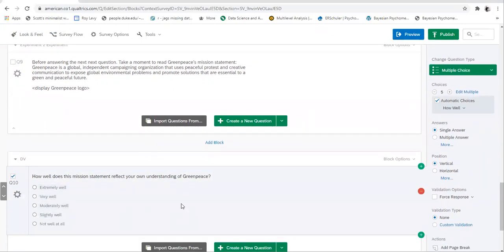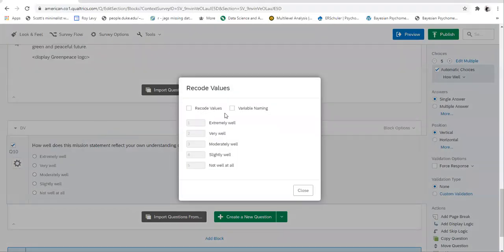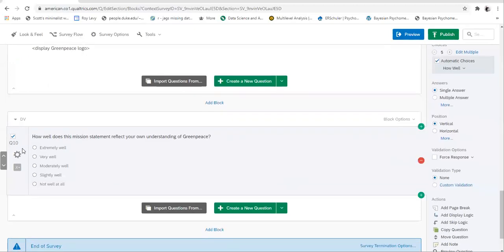And we'll just go ahead and use that within it, but because I want higher scores to mean it's more positive, I'm going to go ahead and just recode this. Okay.